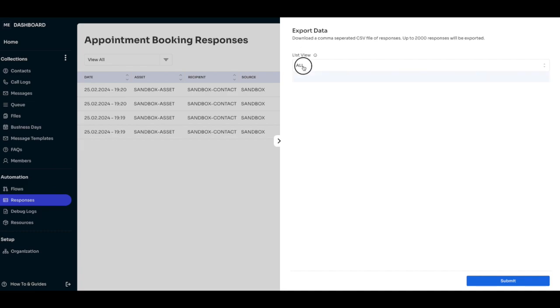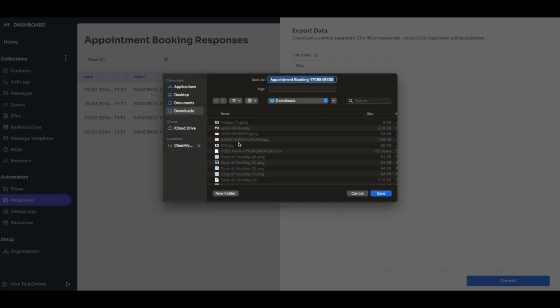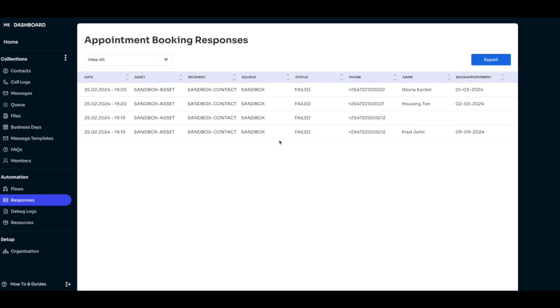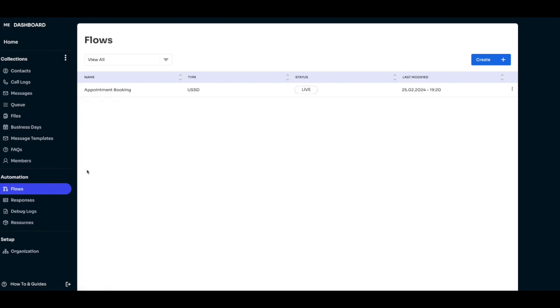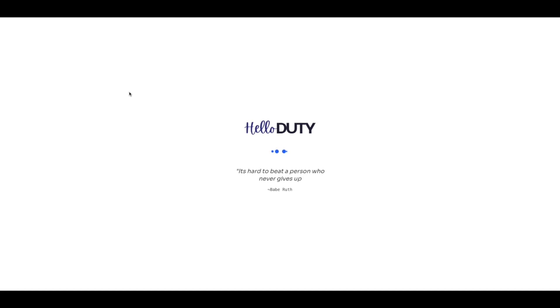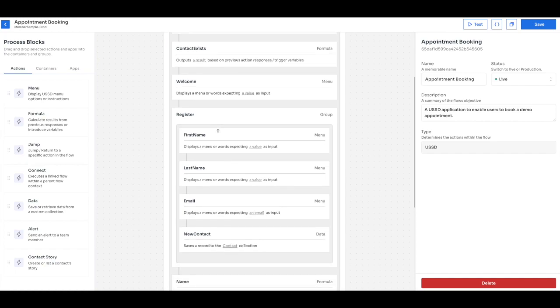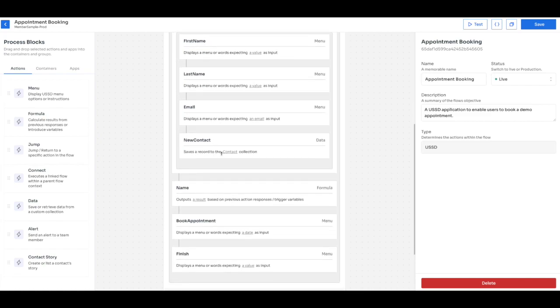So I can click list view all, and I'll click submit, and I should see that I can export it in an Excel sheet. Then I can either share it with someone else for review, or it could be for my own consumption for data analysis. So that is a short and quick sample demo on how to build a very robust USSD application. The USSD application that we took a look at was able to distinguish between an existing and a new user. For an existing user, they skipped directly to book a demo or book an appointment. But for a new user, we asked them for some details so that we could register them on our system, then went ahead to ask them to book an appointment.